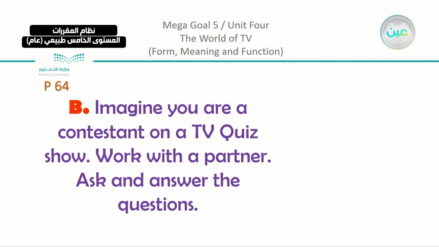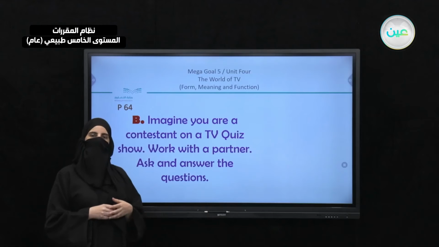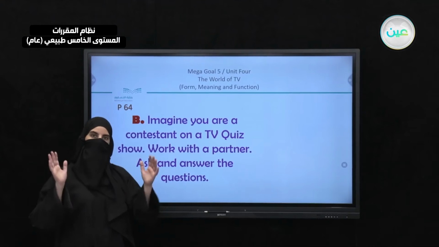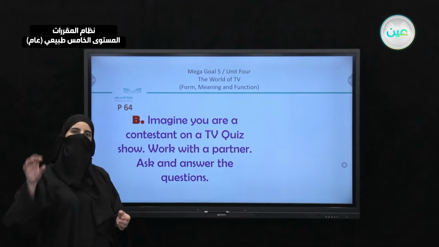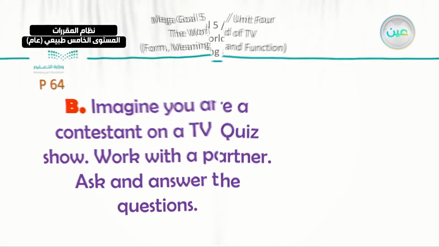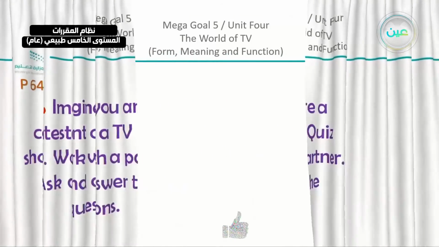Okay, after that, we have here in B, in the same page, to imagine you are a contestant on a TV quiz show. Work with a partner and ask and answer the questions. So here, just to change the mood a little bit, just imagine that you are sitting in a contest and you are going to answer some questions. Here we're going to just take some examples of the questions which are actually mentioned in your book.